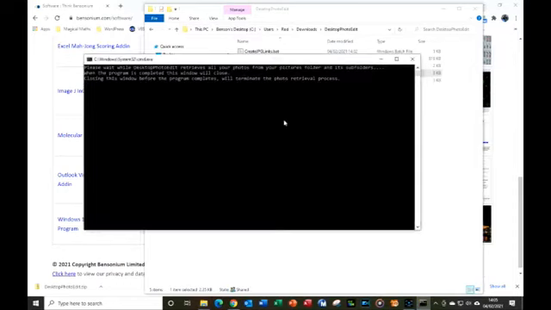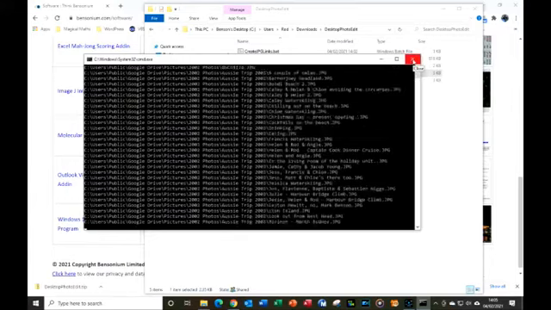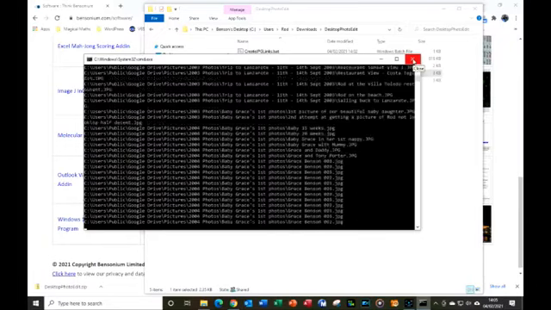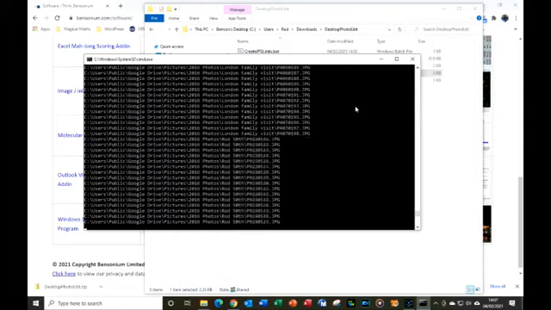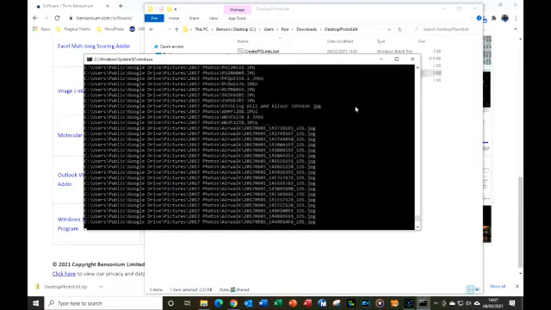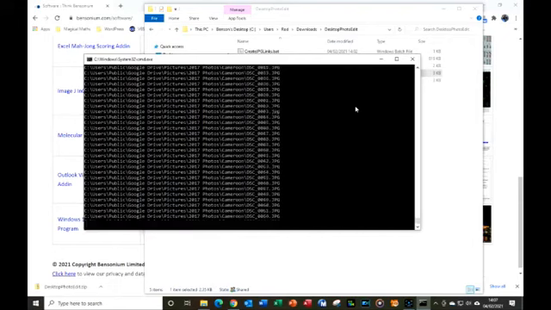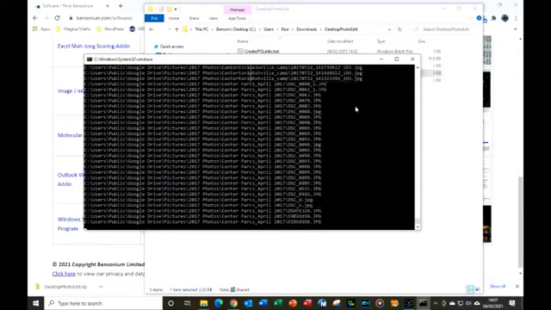And you now get this DOS window, and it's telling you that if you click the cross key, it will terminate the program. So you don't really want to do that. What you want to do is let it run. And what it is doing, it is scanning the pictures folder and every subfolder, creating a link file to every picture within every folder, and saving it to a newly created single folder in the computer's public directory.